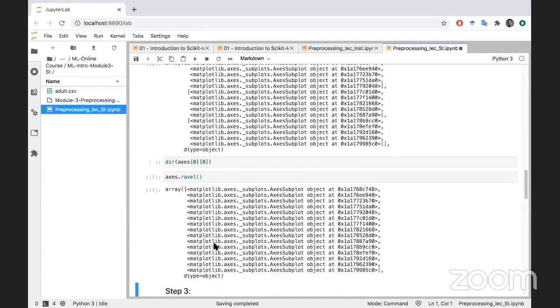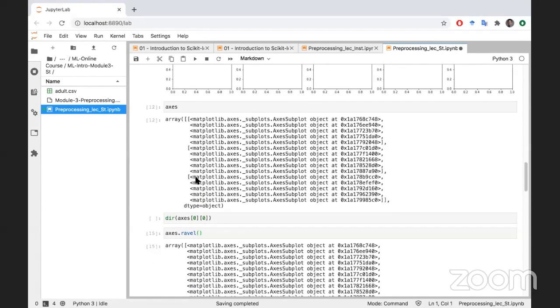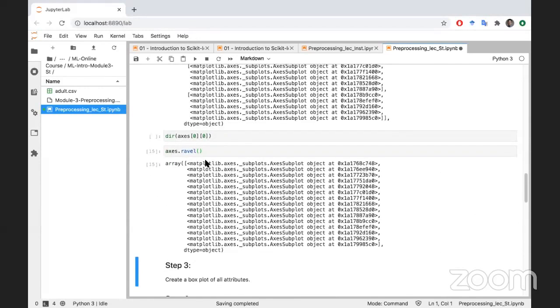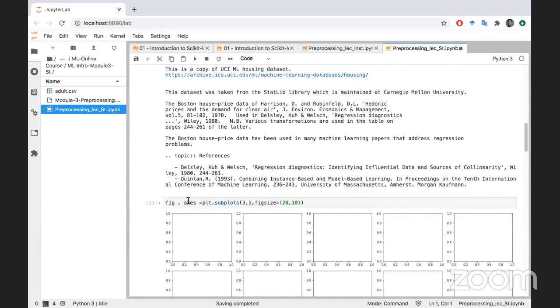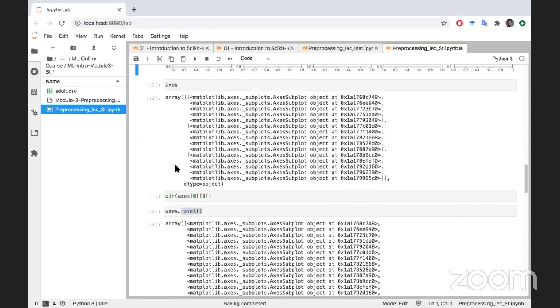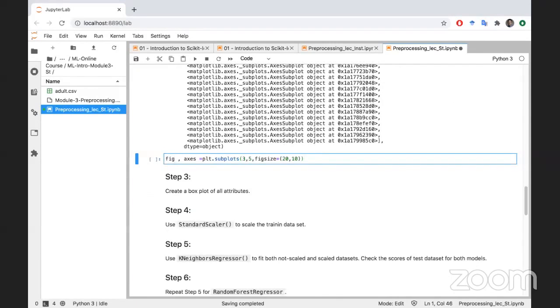It's nothing but changing my 3 by 5 array into an array of 1 by 15. That's all I did, with this one label. All right, so let's continue. Let me copy this and come all the way here.